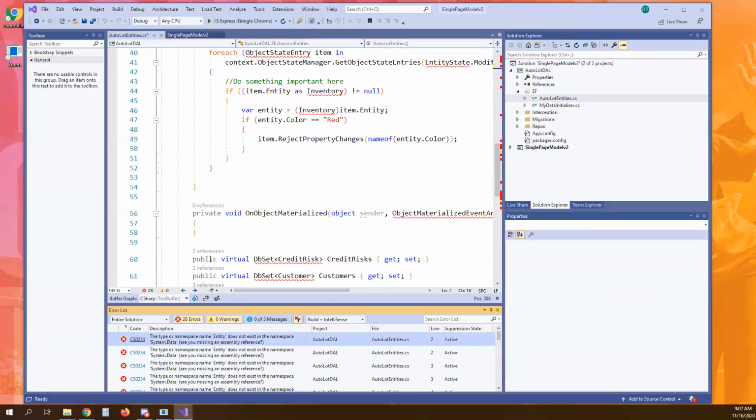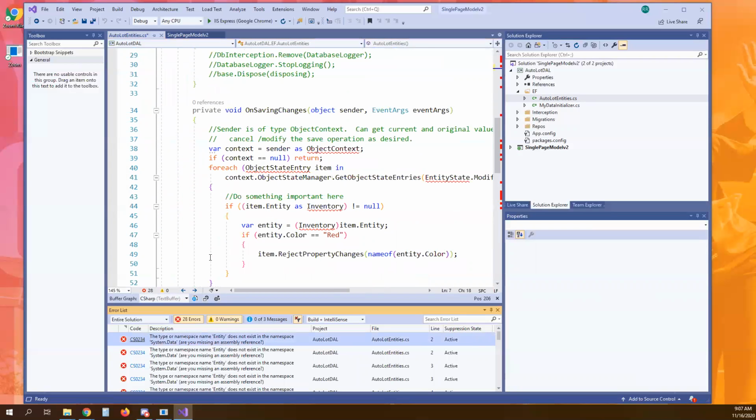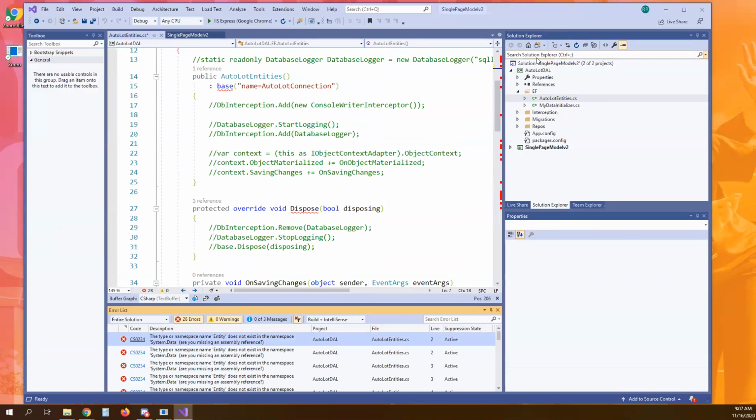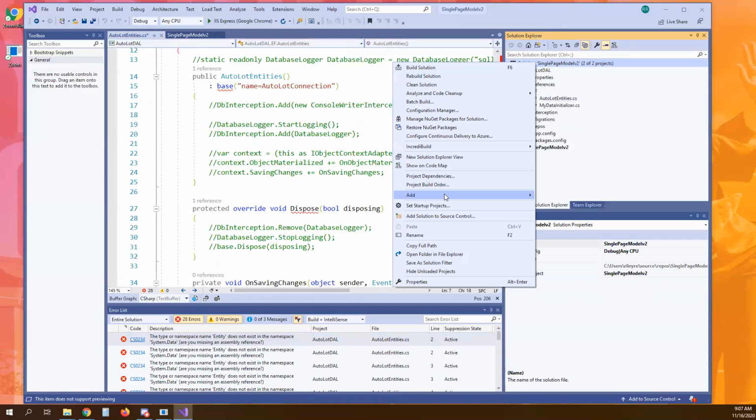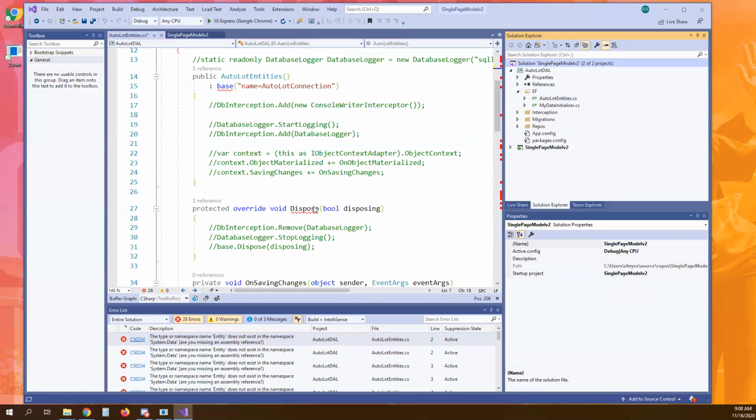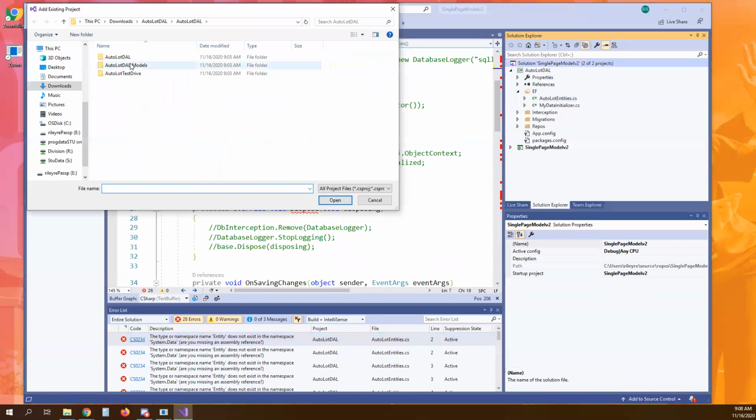What do you think? It looks like we need to import those other projects, doesn't it? Sure, I'm getting a lot of errors. Let's do it. So in my solution, I'm going to add existing project, and I'm going to get my AutoLot.dal models.